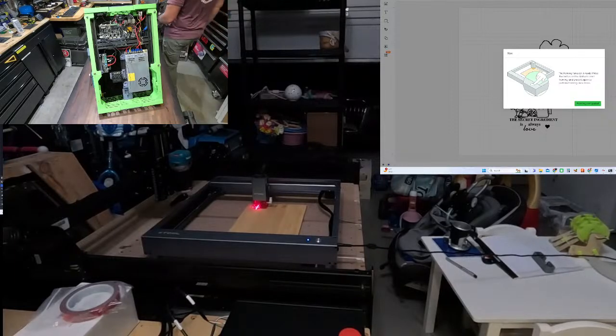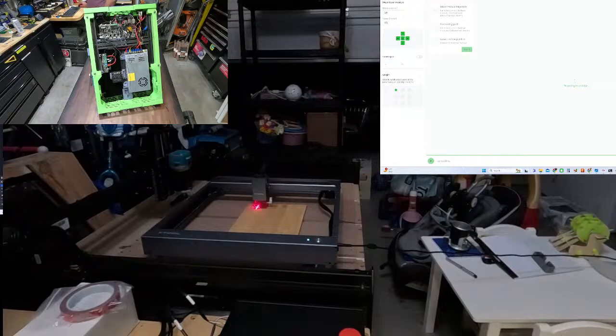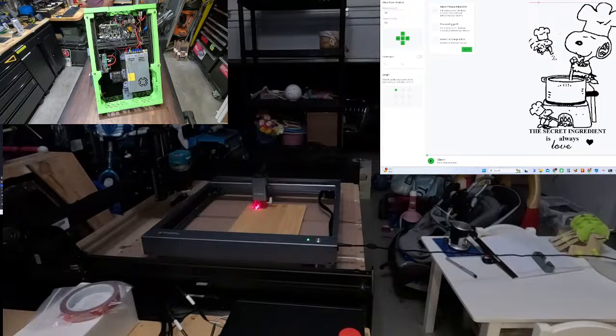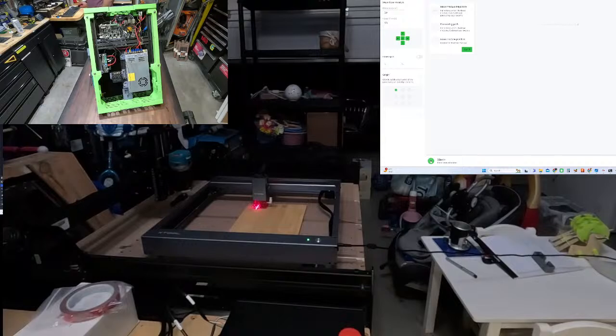Okay, so we're going to say framing is complete. We're going to process. I'm going to move over. It's going to go ahead and go through. Run this at 20% speed. Estimated time is 38 minutes to get this job done.